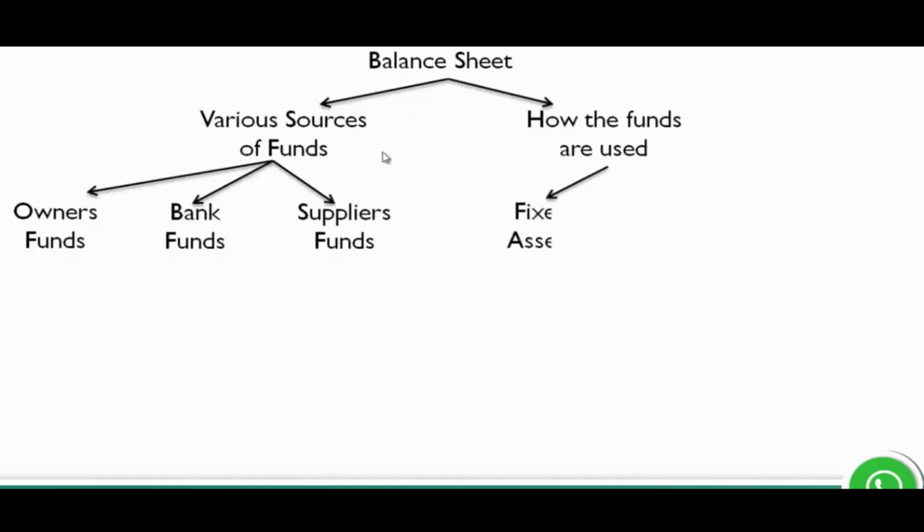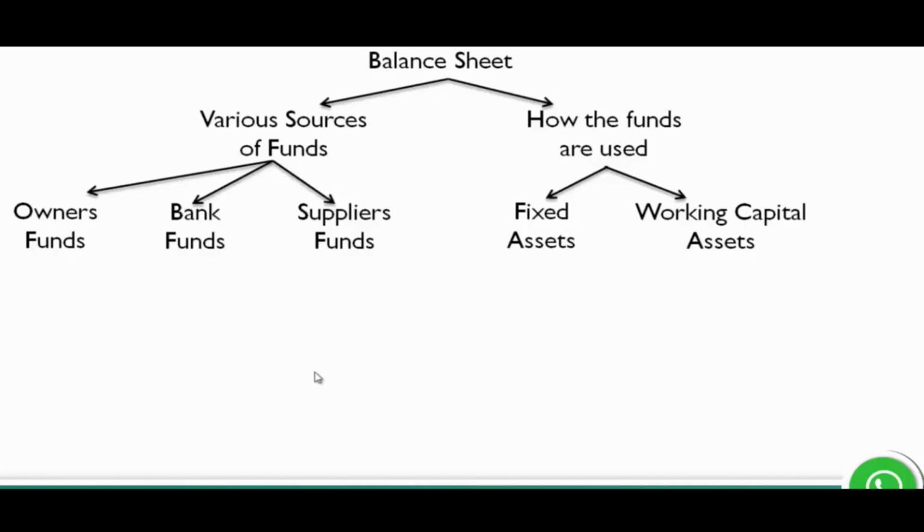One, it can be used for creating fixed assets: a big plant, machinery, factory, equipment, everything. And it can also be used for creating working capital assets, I mean, those assets which are necessary for the day-to-day activities of the company. So now we have a broad idea about what liabilities are. Liabilities are sources of funds, and uses of funds create assets. It can be fixed assets and working capital assets.